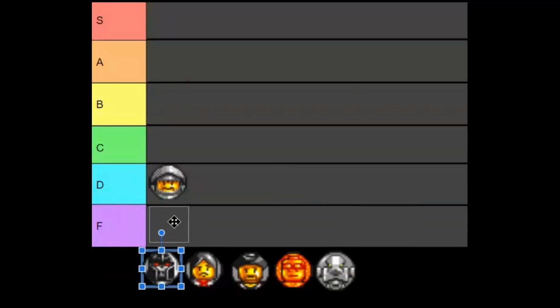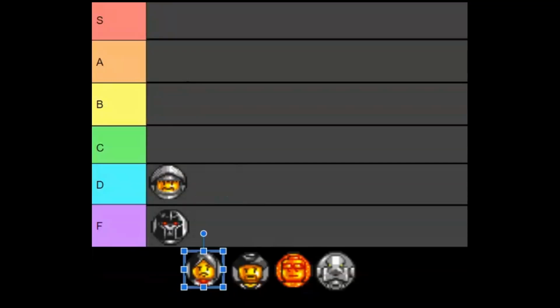The Skeleton Knight is just bad. You already know this. He does less damage. He's just a worse knight. He does less damage than the knight. He has the same speed as the knight, but he's just worse. You can just see from the stat screen, he's just bad. There's nothing else to say. He's just a bad unit.